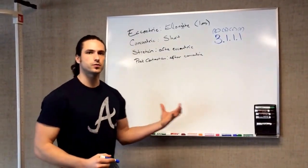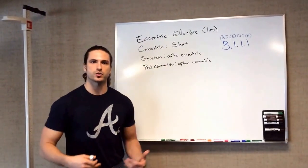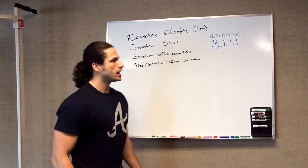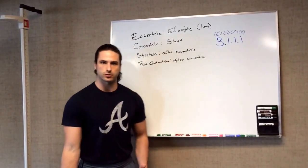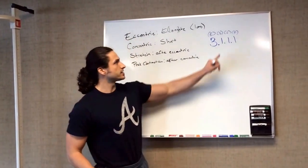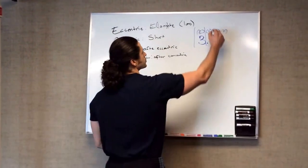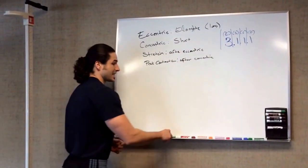So this is very easy to remember for a lot of people when it comes to squatting or bench pressing, because when I squat, my first initial movement is the eccentric, right? Because when I'm standing, I'm completely contracted. It gets a little bit hairy and a little bit complicated in terms of a biceps curl, right? Because I'm starting already elongated. So my first initial movement is going to be the concentric. So you don't always start whatever movement you're doing with the eccentric. Sometimes you start it with the concentric. So you have to pay attention and see how you do with those types of things.